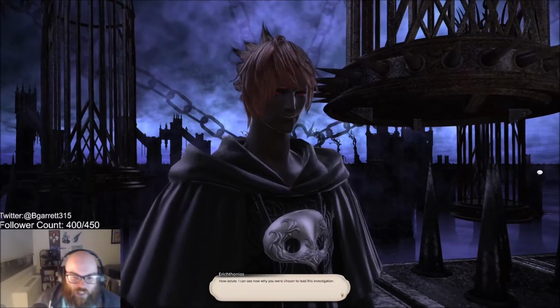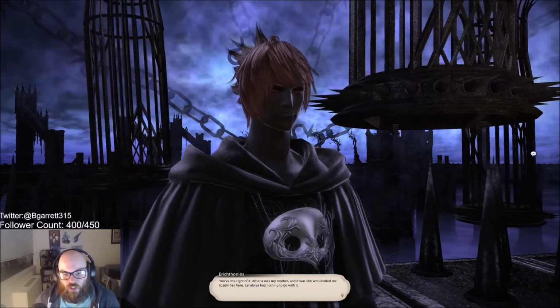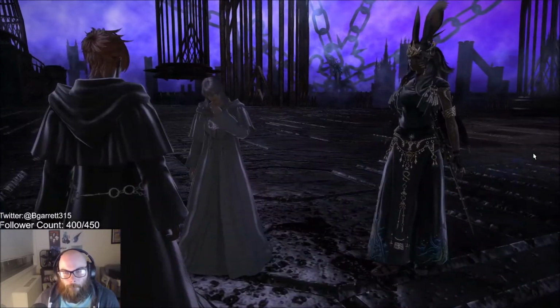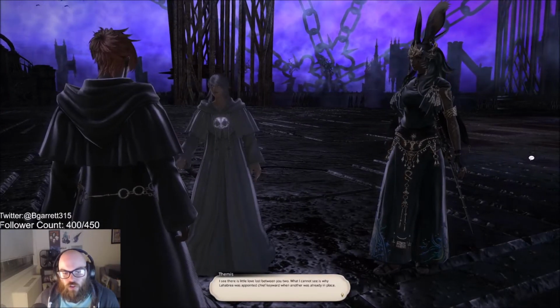How astute. I can see now why you were chosen to lead this investigation. You have the right of it. Athena was my mother, and it was she who invited me to join her here. Laha Brea had nothing to do with it. I see. There's a little love lost between you two.